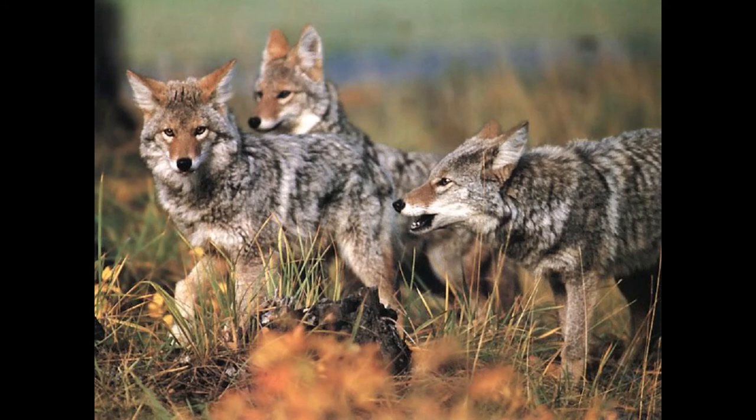And our extant animal this week is the coyote, also known as the American jackal, a species of canine native throughout North and Central America, from Alaska in the north to Panama in the south. Here they primarily inhabit grasslands and desert regions, but can be found throughout mountainous regions, broken forests, pastureland, and even urban areas.